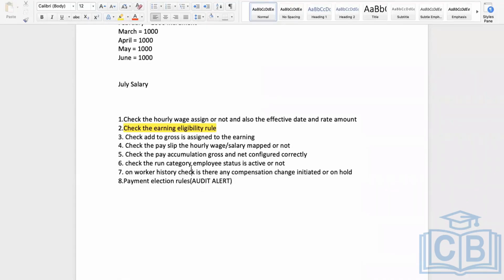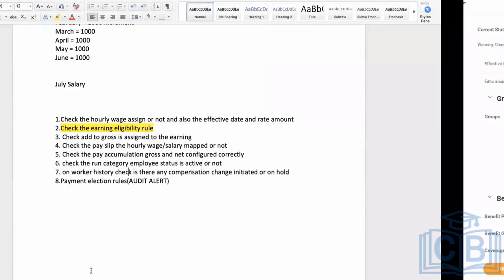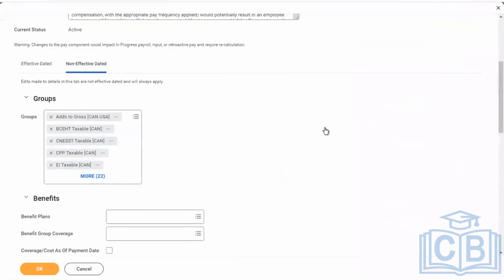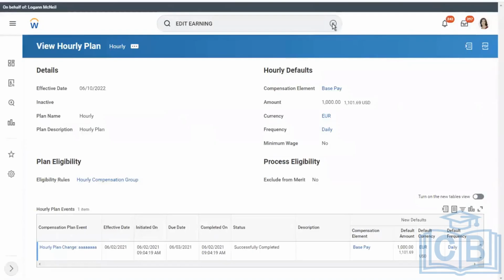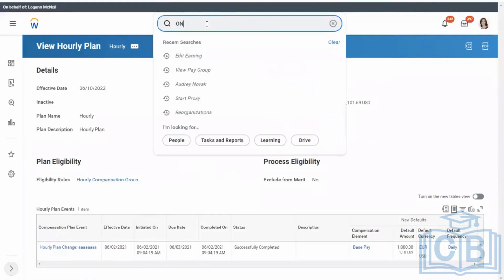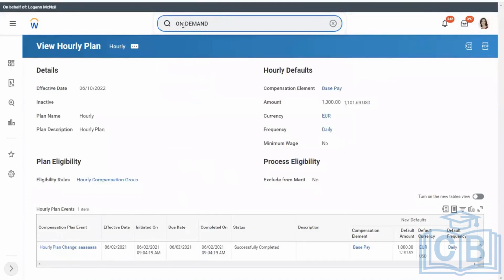And what's the program to run on demand? You're asking for a reason. Let me ask what's the task? We have multiple options. Let me show. It looks for no eligibility, correct? It doesn't look for any eligibility. We can run the task on demand. Run on demand payment for worker.